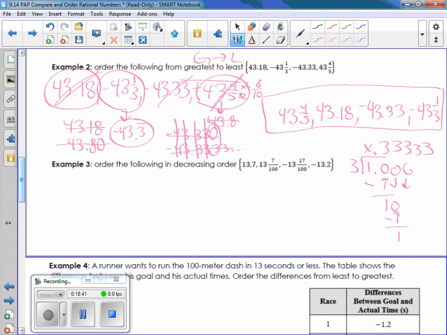Now, example 3, I want you guys to do on your own, but I want to convert this one to a decimal with you guys. The easy way is that you realize that it's out of 100, right? So it's out of 100, and we're just talking place value wise. Like this is the ones place, decimal point. This is the tens place, right? This is the hundredths. If it's 7 out of 100, that means this is the hundredths place. The last digit at the top has to go in the hundredths place. So the 7 would go here. So this would be 13.07.